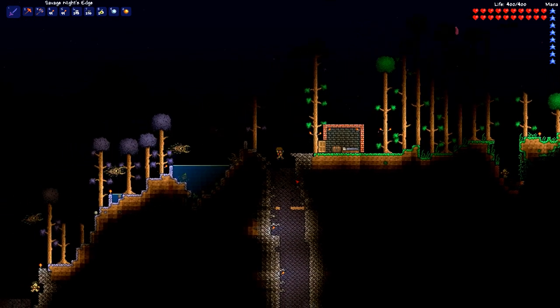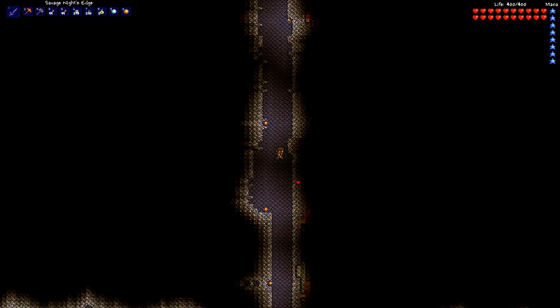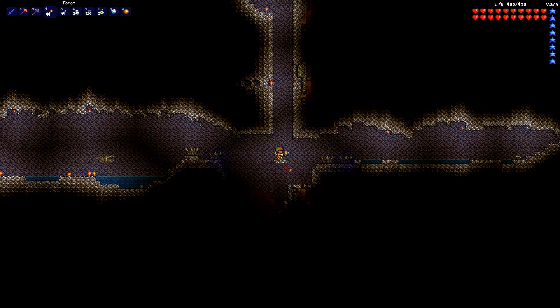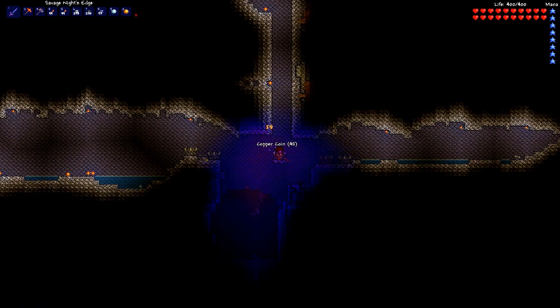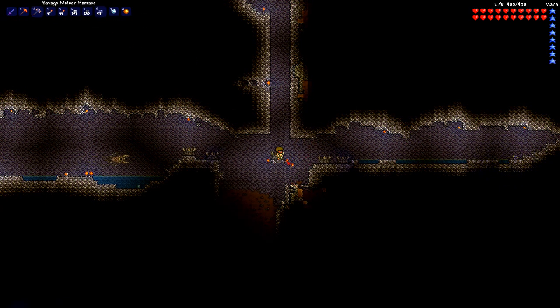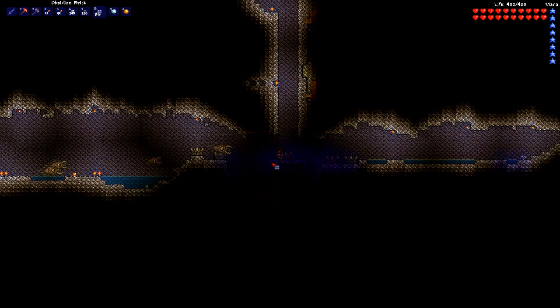So what I'm going to do is go down this shaft here. And I've already prepared slightly the shaft that I'm going to dig. And there is the demon altar that we are going to be using. And basically what we're going to do is build a little church or something around this altar, right? So let's get some light going up in here. And then we're going to be building just like a little temple, if you will, dedicated to this altar.